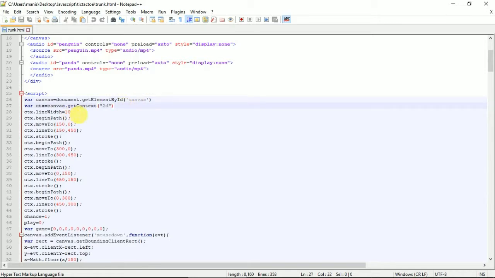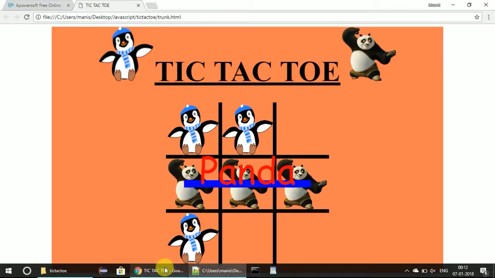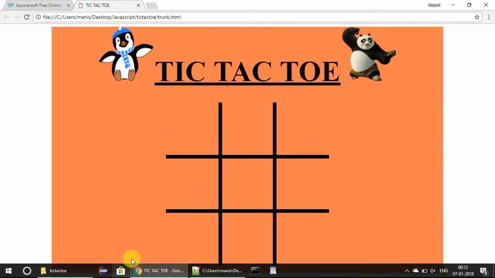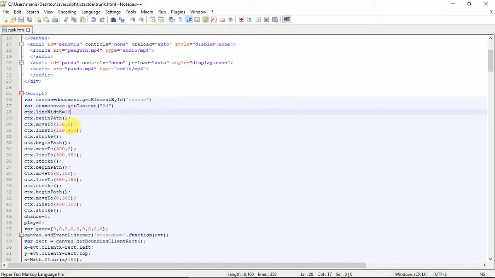Now we will set up the canvas, and initially our canvas should have this hash type of symbol to start the game, and that's why we just draw these four lines. So you can see that I have used the moveTo and lineTo functions to draw these four lines.